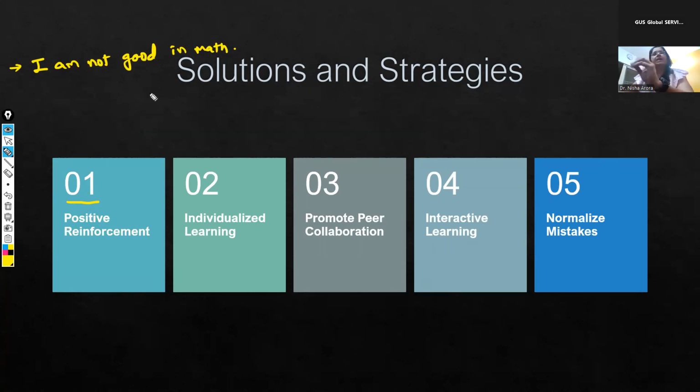If a student is making a mistake, it doesn't mean the student is not good in that subject. Probably at that time the student is not interested, or lacking focus, or going through something else and not able to pay attention. Probably he missed the previous one or two classes and could not revise, so he is not able to do the current problem. There are many reasons, but we immediately become judgmental. That should be avoided.